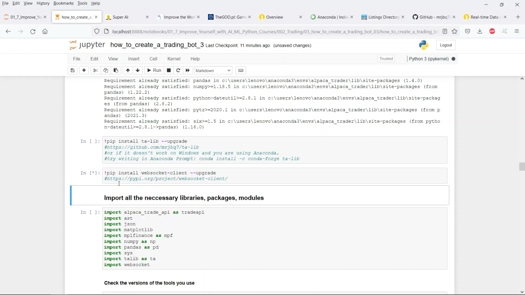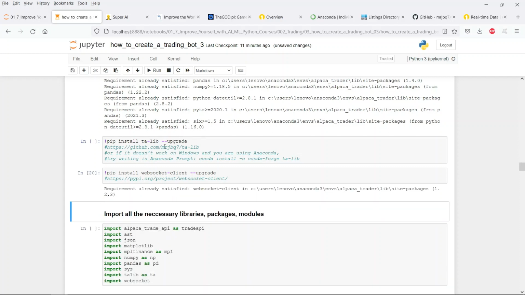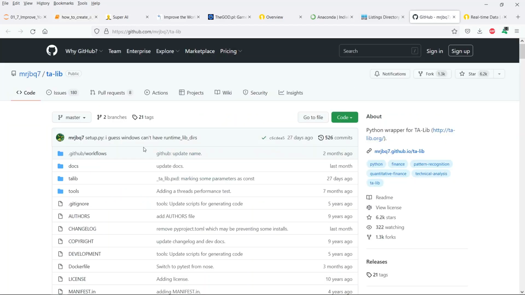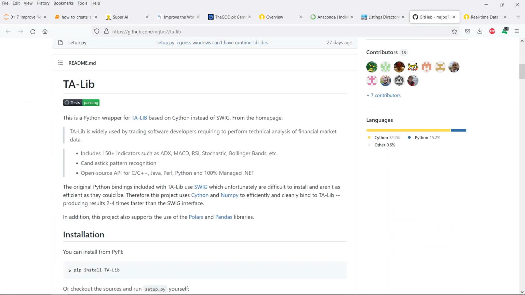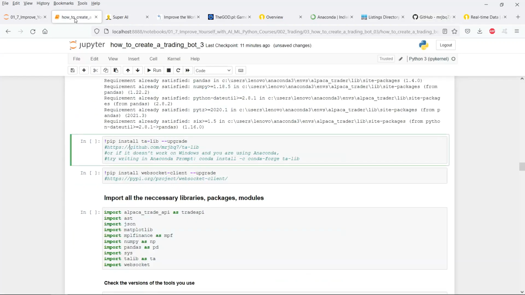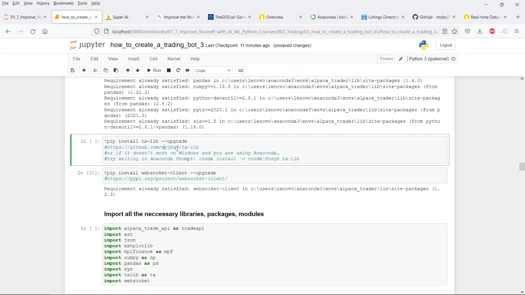I think it's not the library recommended by Alpaca, but it's enough for us for now. And now let's get back to the TA-Lib library. If you use Windows, check their website to see how you can install this library. Installing it on Windows with pip might not go smoothly, but thanks to the fact that we are using Anaconda, you can install it via Conda Forge by typing one line of code in the Anaconda prompt. That's how I did it, and I won't be trying it here. In the future we might use a different library, but for now this one will help us with technical indicators and candlestick patterns.